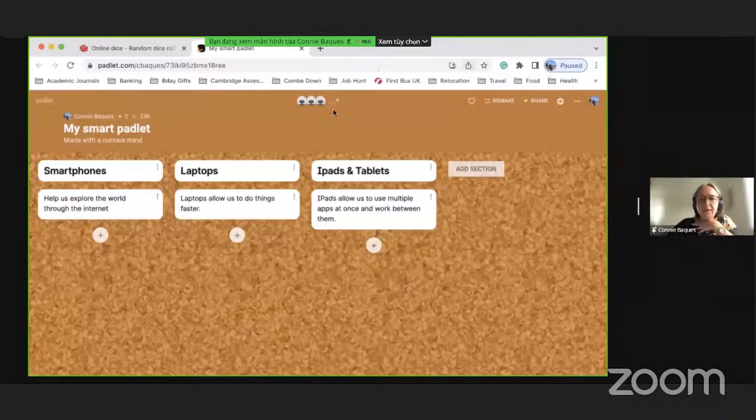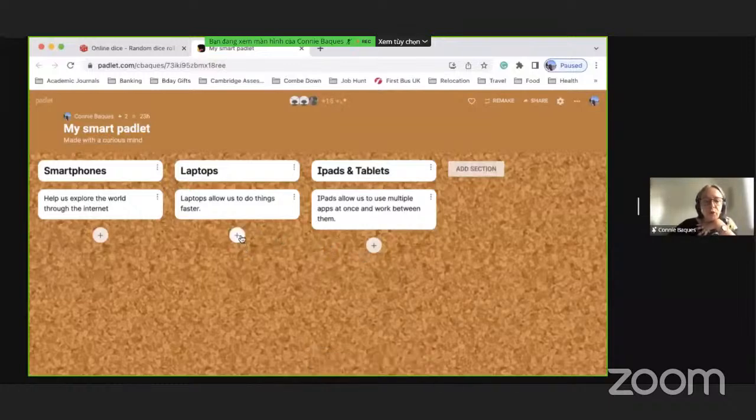In my Padlet, I have 3 columns: smartphones, laptops, and iPads. And we are all now going to share and brainstorm the advantages or the benefits of using these 3 inventions for learning.